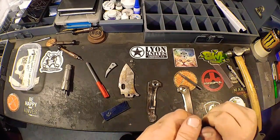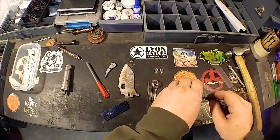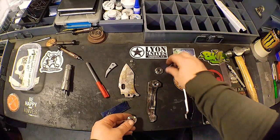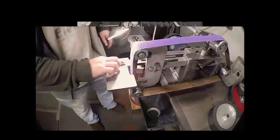So I'm going to take these over. I don't think I showed this part. It was just in a time lapse on the last one. So now I'm going to pop that out of there. Damn, that's a good fit. And we're going to take it over, clean them up, and fit them to these two center bores. So we will pick back up over at the grinder.